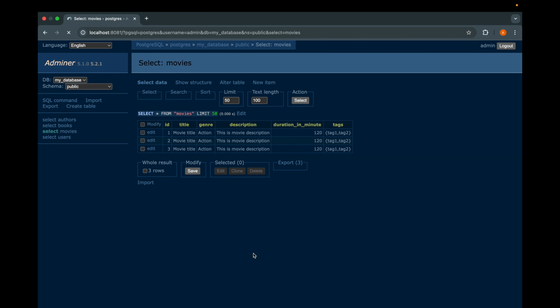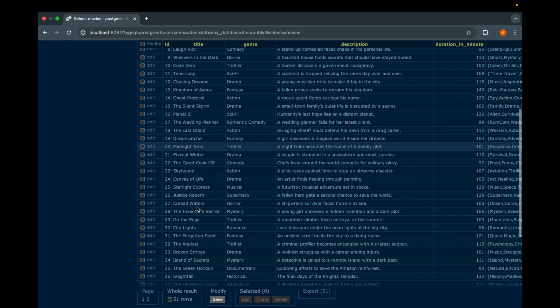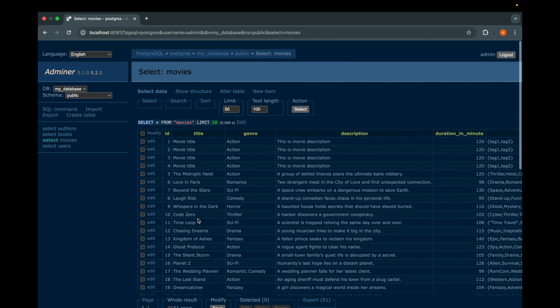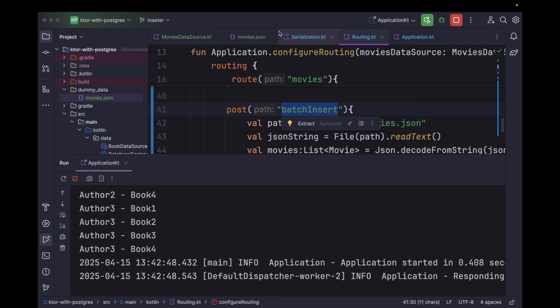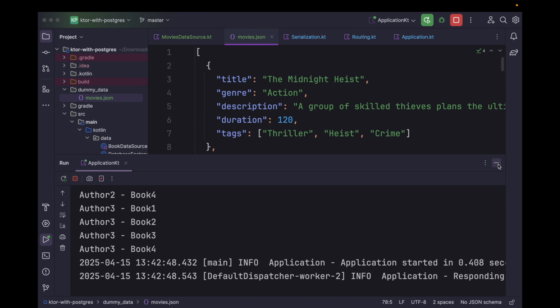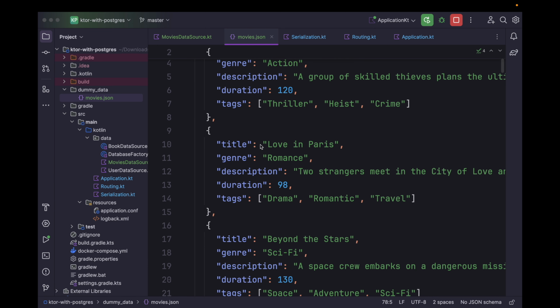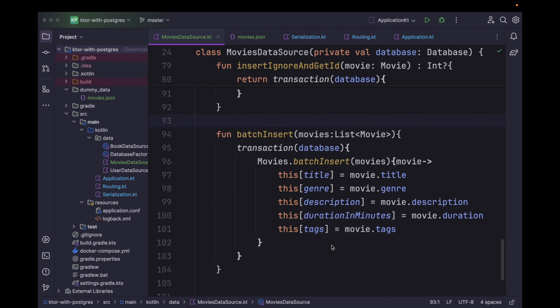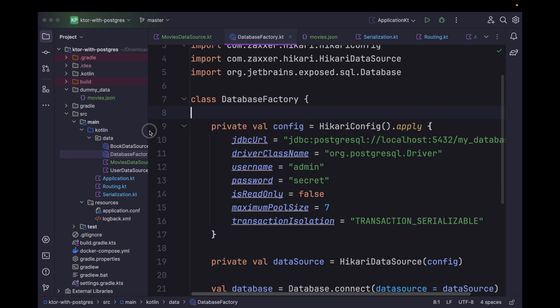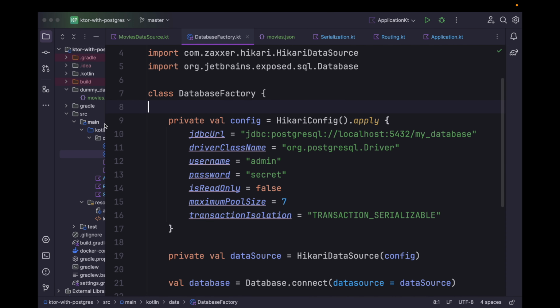Now let's refresh the admin dashboard, and as you can see, all the data from our JSON file has been inserted. So this way we can even insert a list of data. For further optimization of this batch insertion, we can head over to the database factory and add a query parameter.